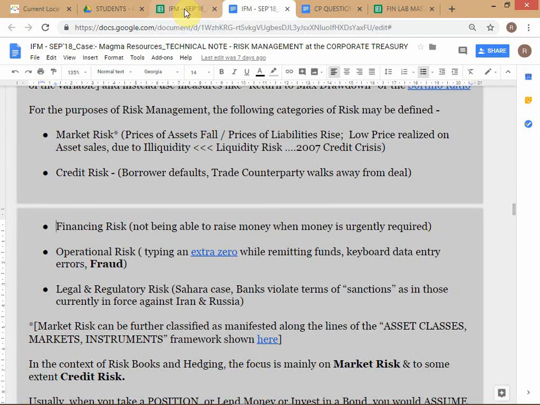category for economic risk. If the economy tanks, then it will get reflected in your market risk and your credit risk. What I feel is that market risk and credit risk should be covered under the economic risk instead we are saying. Okay, you could make that argument, but this is normally not how it's done. Okay, so I have read in many books. So yeah, but you can do that.